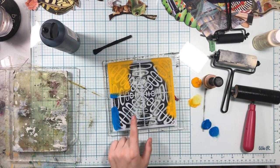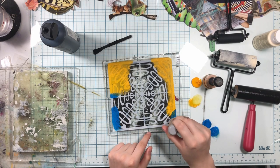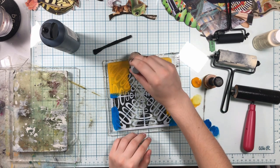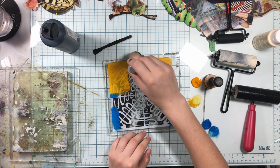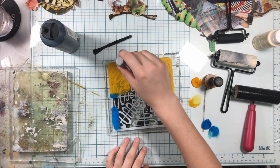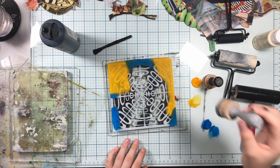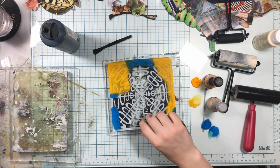I mean, that's her hand. That's her head. I could probably get some down here. You could put some where her body is, or you could leave it like that. So you get to choose. Because that color will just peek through where her hair is, right? Because she's got black on there, but it won't be perfect black. Boom. Okay, now give me that. Take the stencil off carefully.